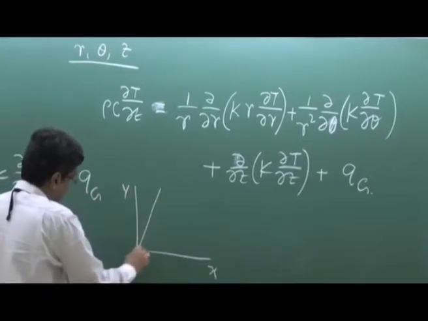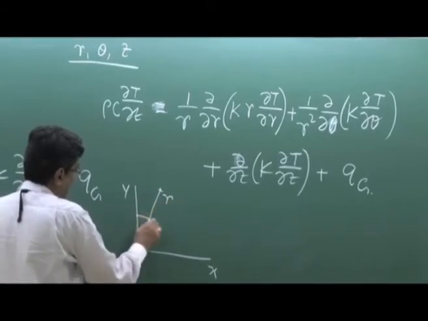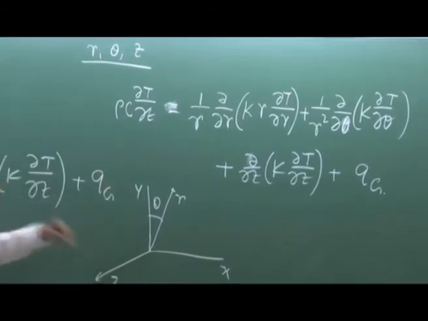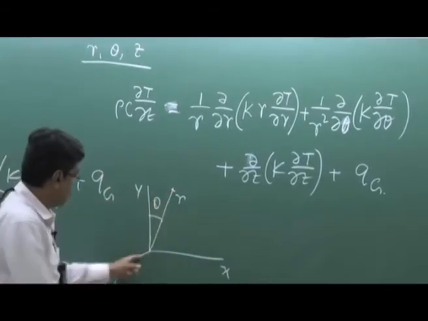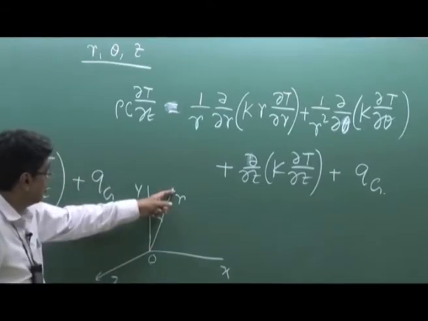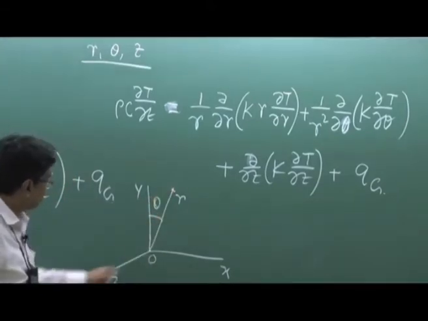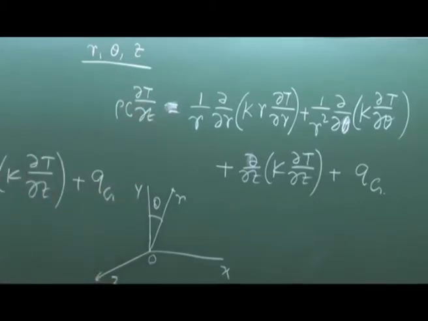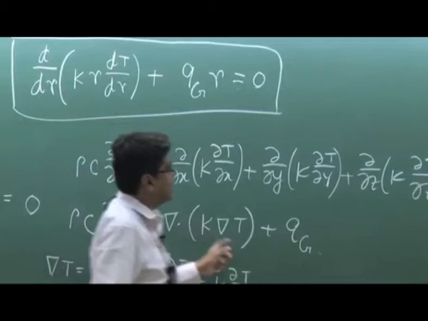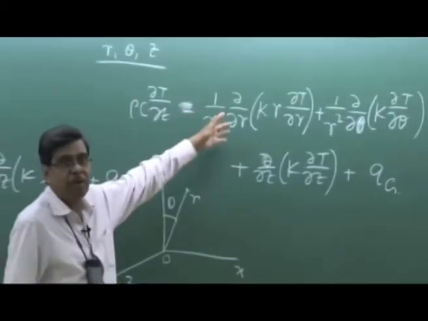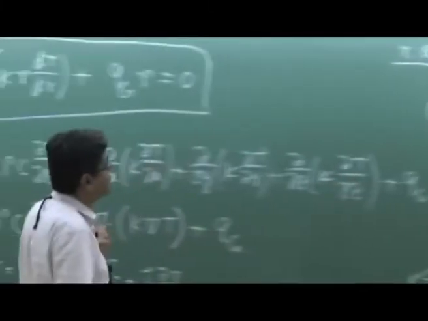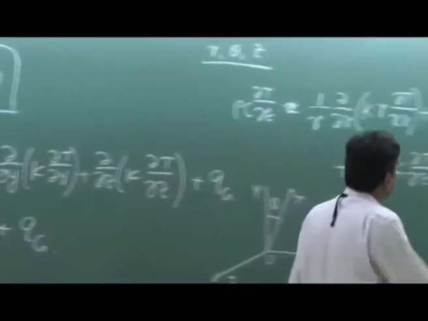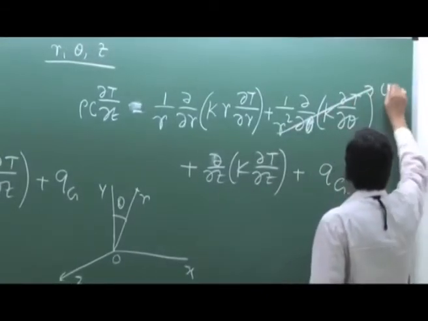That means in a cylindrical polar coordinate system, if we define it like this, in the xy plane, if I define a point with radial coordinate r and its azimuthal coordinate theta, and this is its location in three dimensions, from the origin by the radial coordinate r, azimuthal coordinate theta, and the axial coordinate z. So in that r theta z, if you expand this divergence k grad T, you get this term. That means this is the counterpart of this.